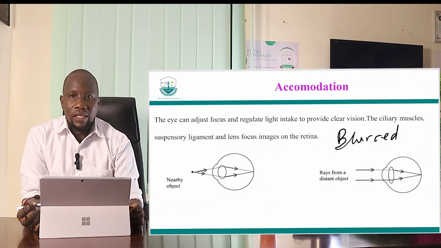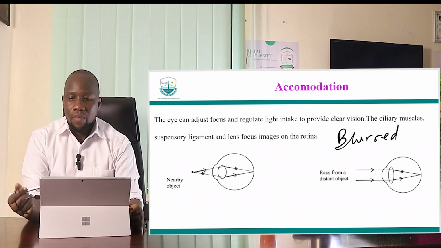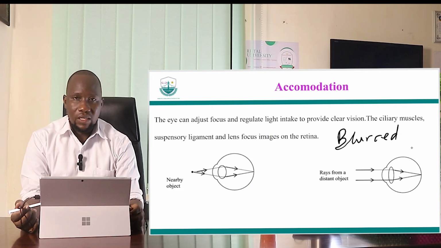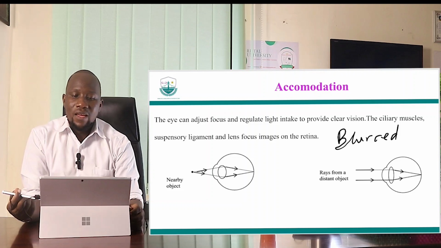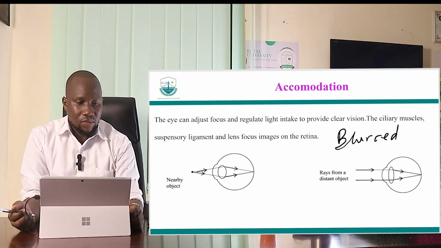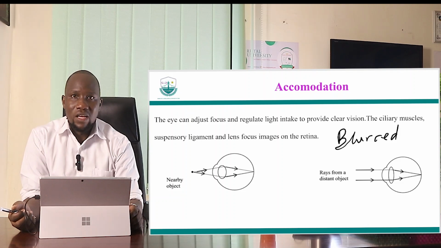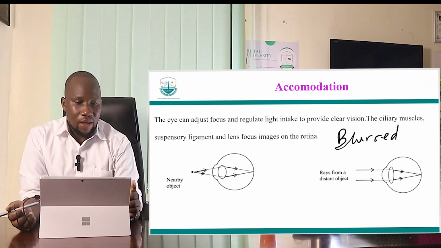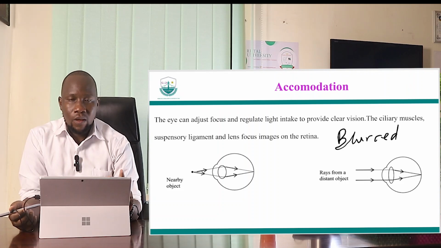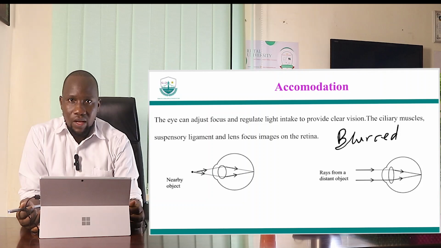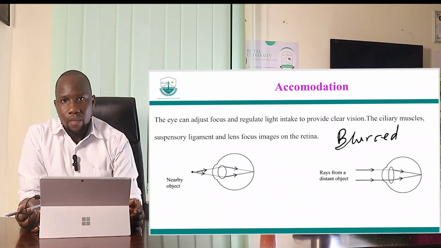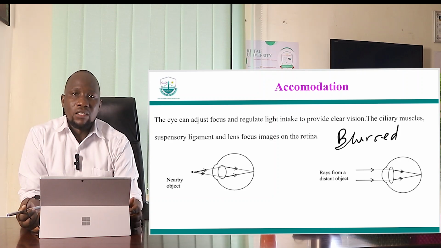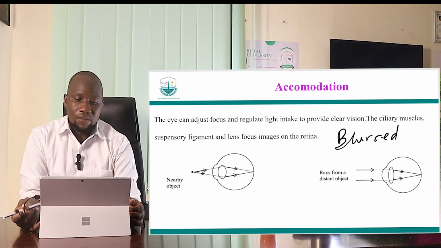So this accommodation is achieved through different organs, different parts of the eye: the ciliary muscle, the suspensory ligaments, and the lens. Those three parts play an important role in the regulation of how a clear image can be formed in the lens. On this image, I want you to pick two concepts related to how the rays approach the eyes, whether the object is at a far distance or whether the object is actually near.